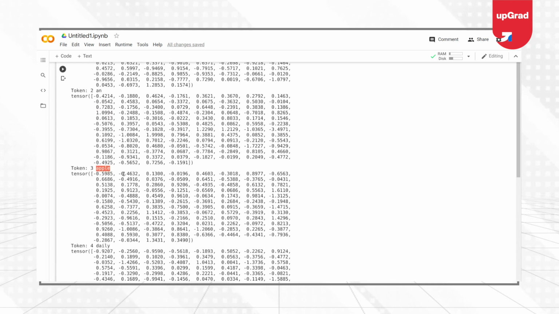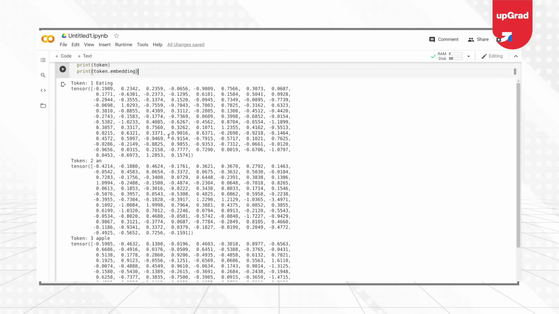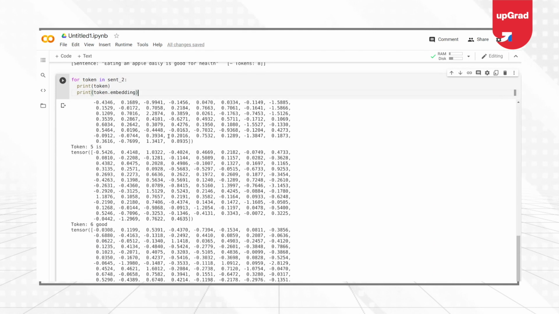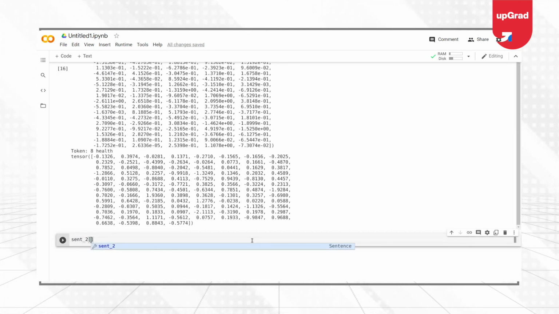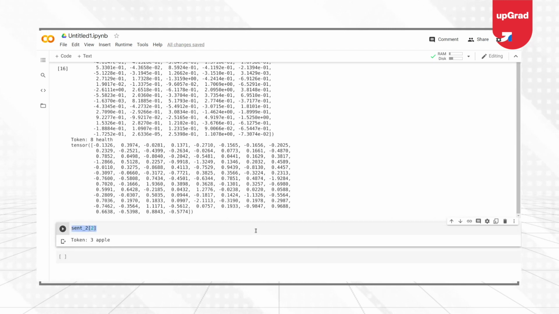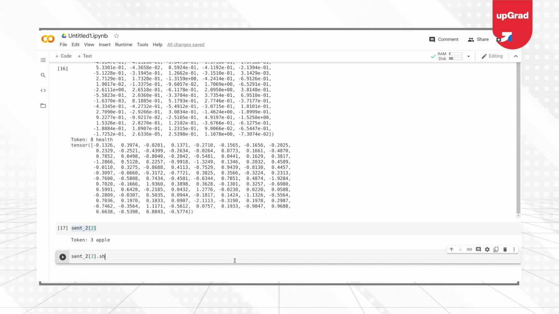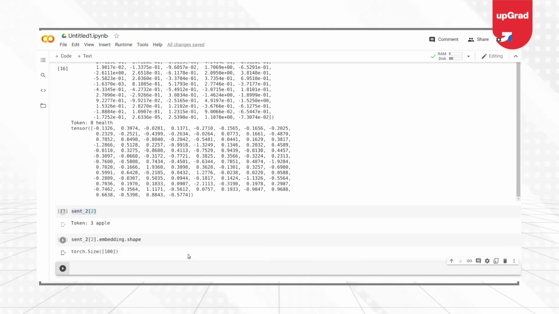So let me check the shape for it. Sentence 2 of index 3 is apple. So let me check the embedding shape. The shape is 100.